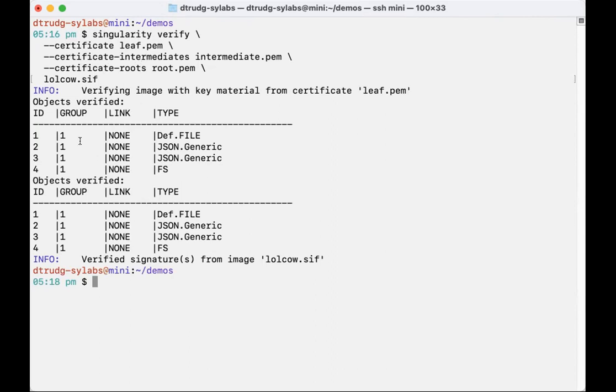The reason I've got two outputs here is because I took my, here's one I did earlier, CIF image, and I signed it again. So it's actually been signed twice, and we're verifying for both of the signatures. Generally, you'd only see one output here. Any questions on that?